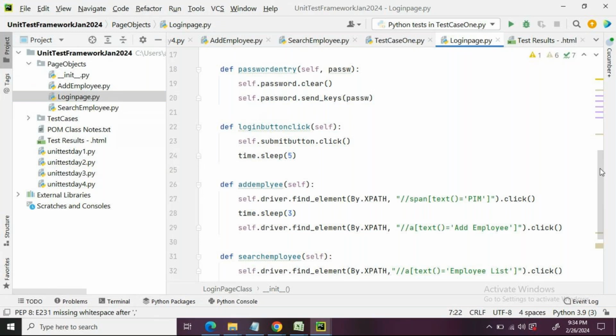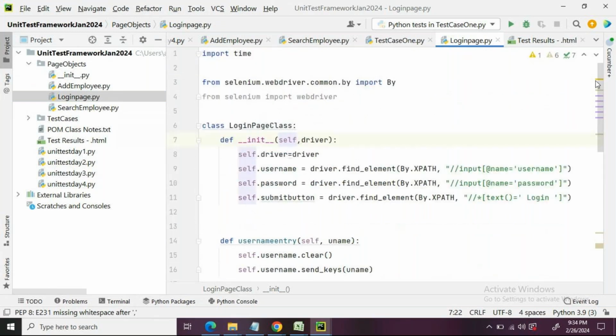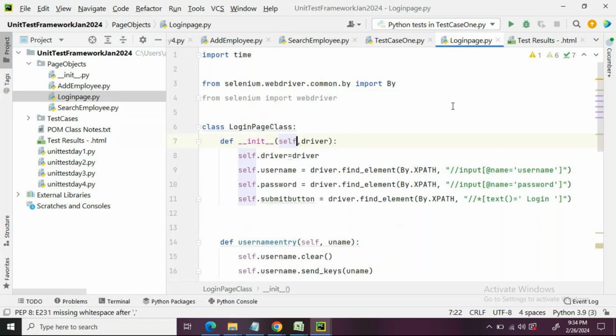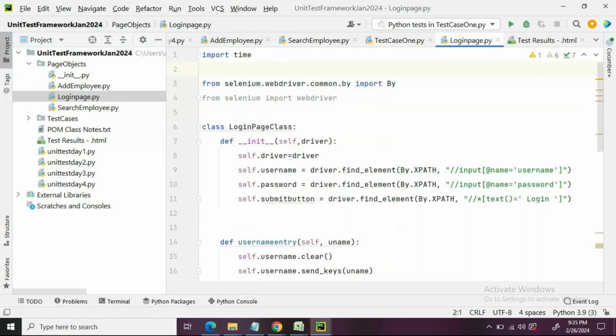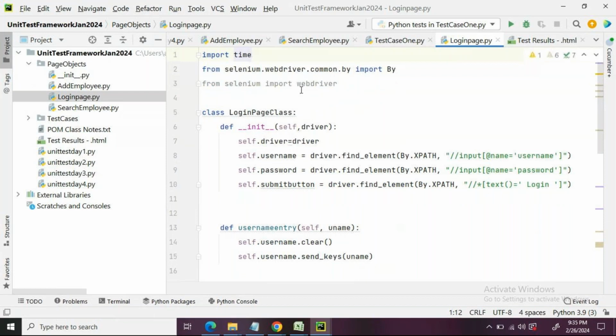Okay, you see how I'm telling you. If you know normal page classes, if you know the normal concept of classes in Python, you can easily understand this. For every file I have created a class. So what I'm doing, I'm importing web common, I'm importing WebDriver, importing by. These are the basic Selenium packages. Importing time also. This is again a basic package, which I'm doing because I want to use time dot sleep and all. So I created a class here.